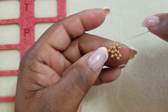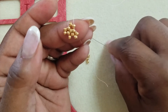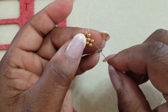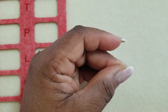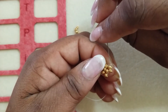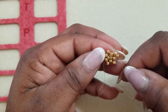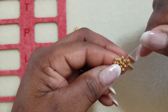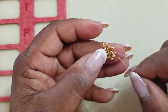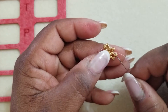Now we're moving into our fourth bead and we're going to make our fourth wall by stringing on two seed beads and passing my needle into these two here, then reinforcing. Now we have to do the final wall. We have our fifth base bead here — this is the one we need to go into — but we already have three sides of this base: here, here, and here.